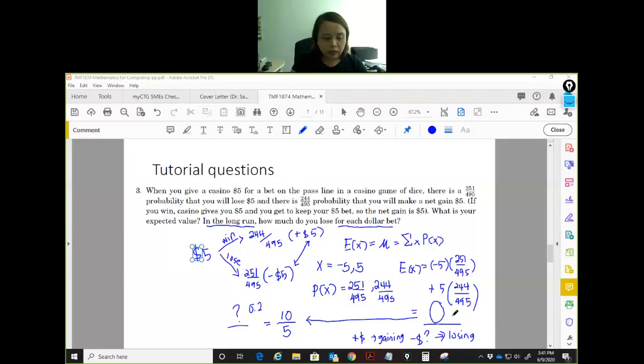I think you should get about negative 35 over 495, if I'm not mistaken. Somewhere here. Do you get this value? Make sure you multiply the correct number. This should be the final answer. Convert this. You get 7 cents, which is $0.07. So you will get 7 cents.